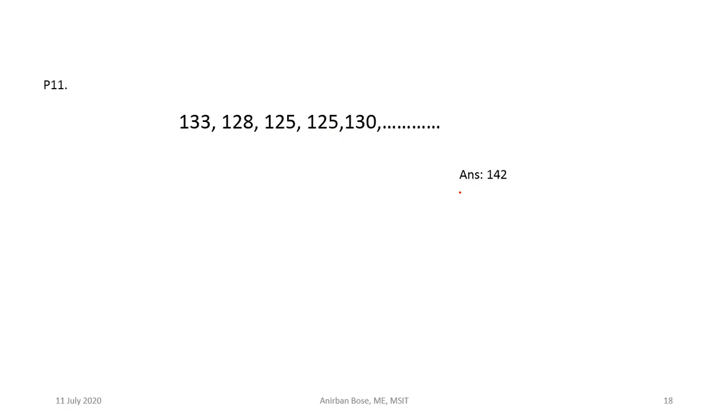now see this next problem. Here you just find out the difference. So the difference is what? Decreasing by 5. Okay, then it is decreasing by 3, then difference is 0, and then it is plus 5. Okay, now what is this difference? That is plus 2, right? And again find out this difference, and that is plus 3.